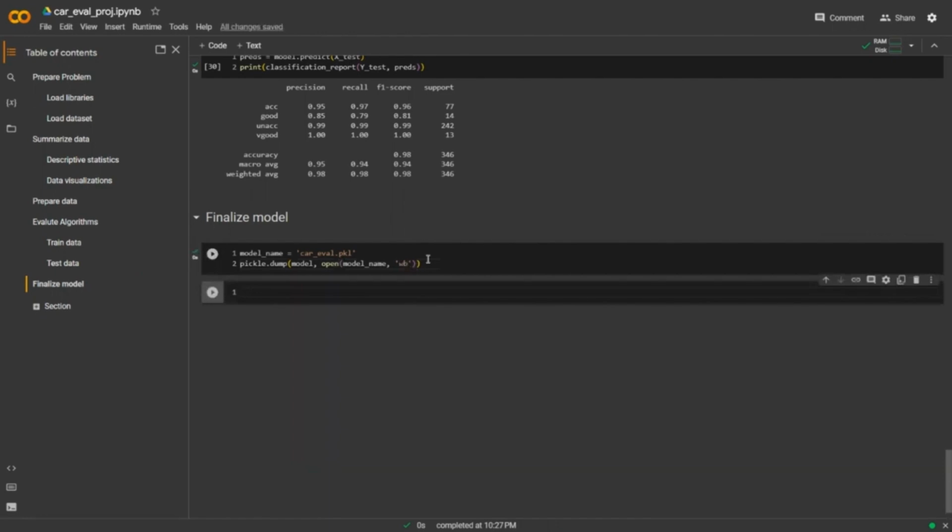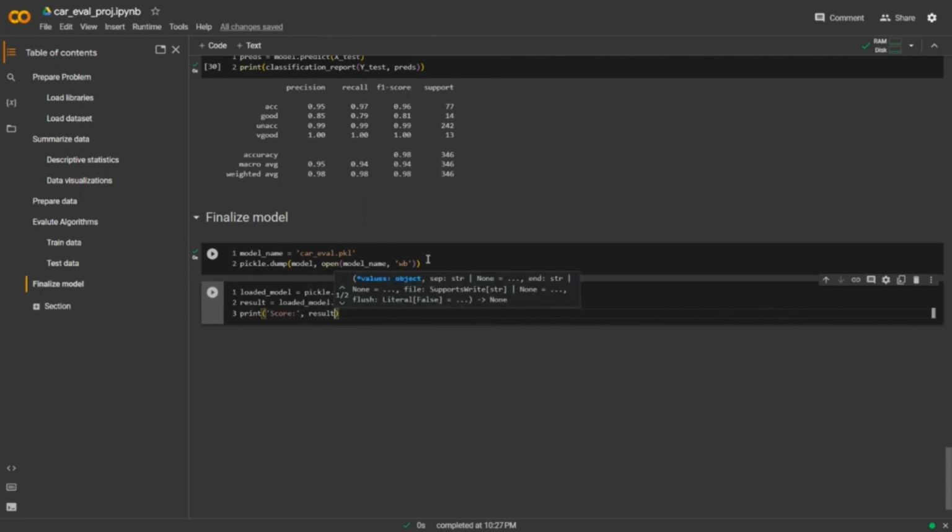And now we'll be loading it. So loaded model equals pickle.load. Open the model name and read access. And let's find the result of the loaded model. Model.score x test, y test, and then print the score result.